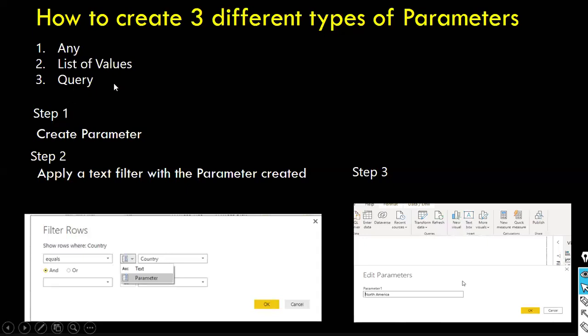This is for the C-level executives, chief executive officers, chief operating officers, company owners, right? They should be able to see all the city names, but they don't have the patience to type the city name. Since the query allows them a drop down, they can select whatever they need. With list of values, you are restricting users to only specific cities. That's all, guys. Depending on your use case, you can use this one.